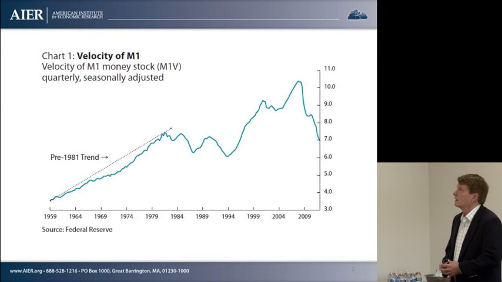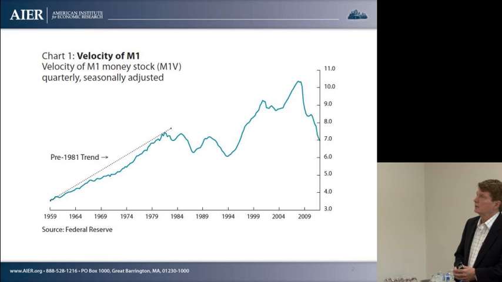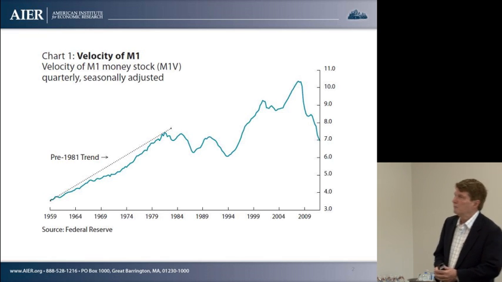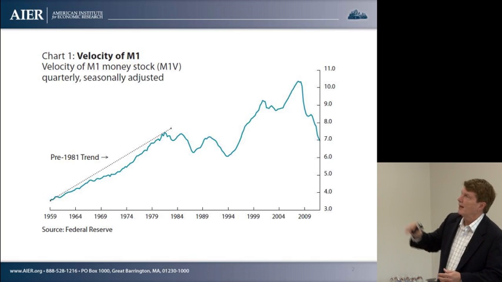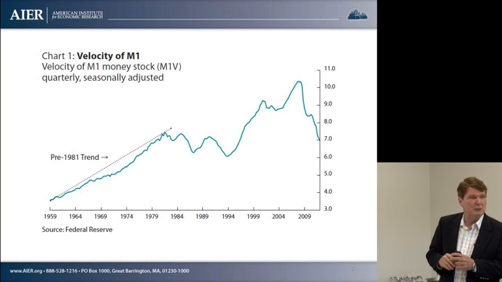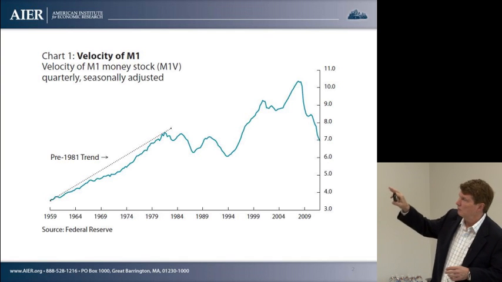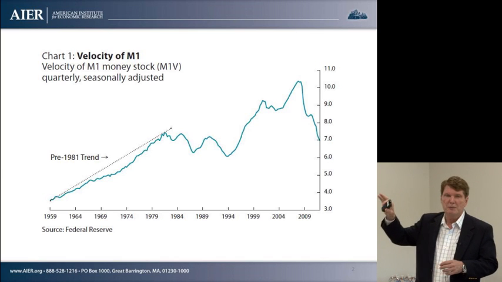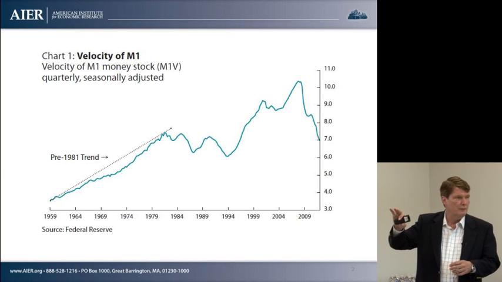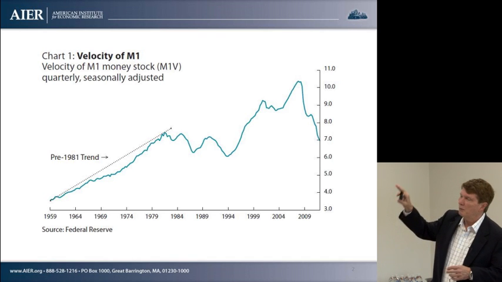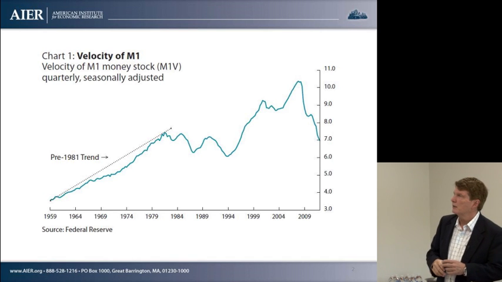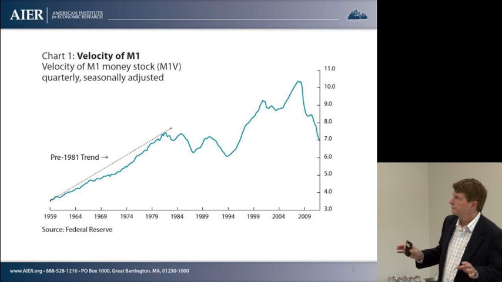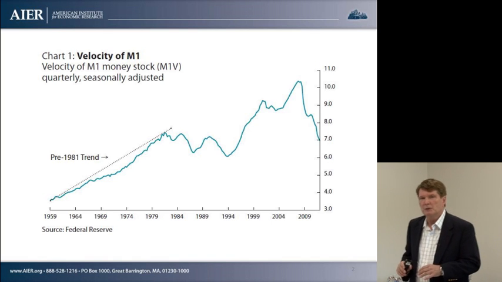I thought I would start with this. This is the velocity of money. And if you look at this chart, you have to believe something's changed. This was a graph I happened to have handy, so I used it, but that trend line and that nearly straight line growth pattern in velocity goes back to World War II. So that's what we had come to depend upon, that velocity was growing at a steady rate, 3-4% a year. It's like clockwork. Velocity is very important. We'll talk about it more in a second.